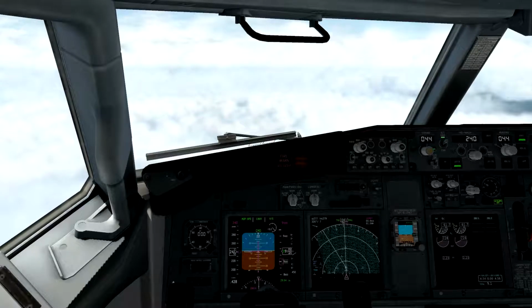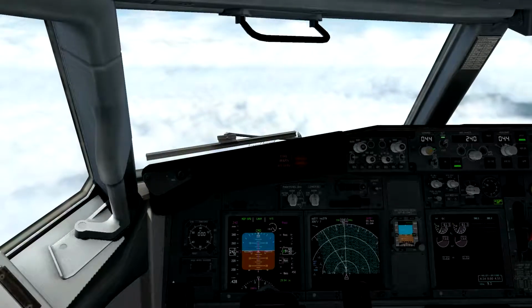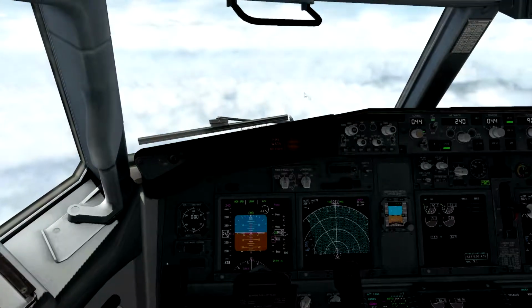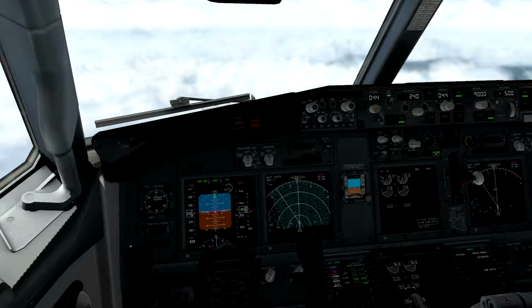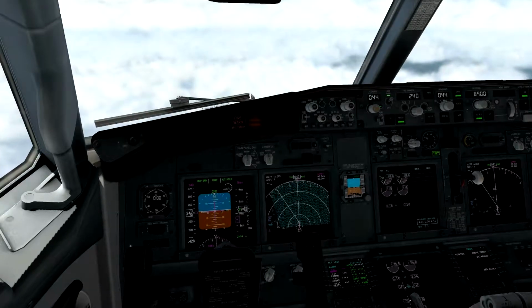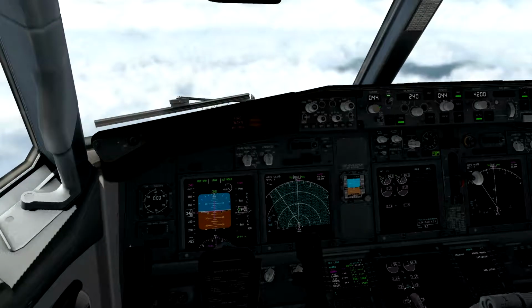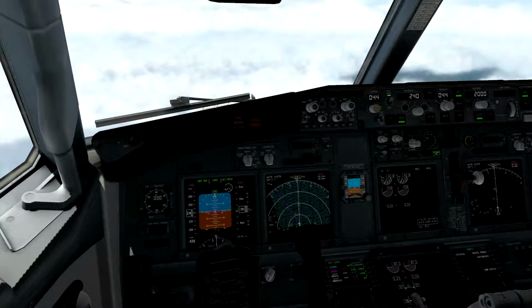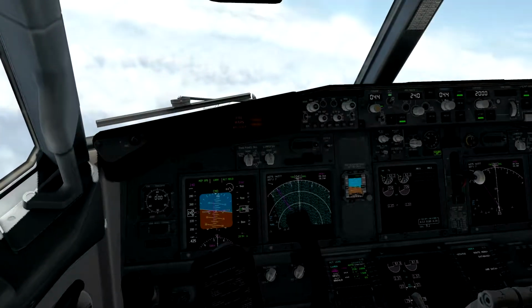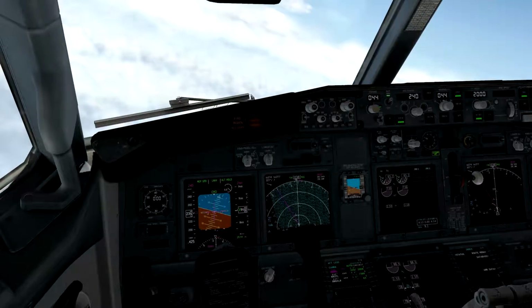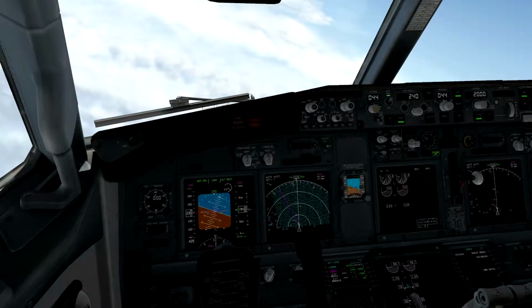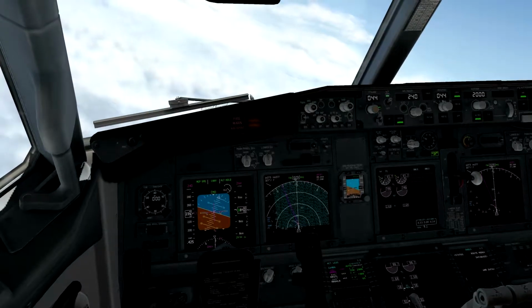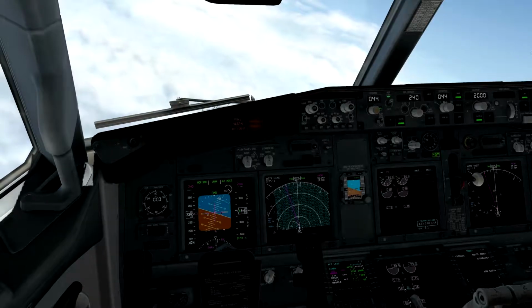And we are about to make our bank to the left. And we can set this to 2,000. And now we're heading towards our Roque. We have 6 minutes to get there, and we have to drop around 7,000 feet. So 7,000 divided by 6. So we should be doing 1,200.